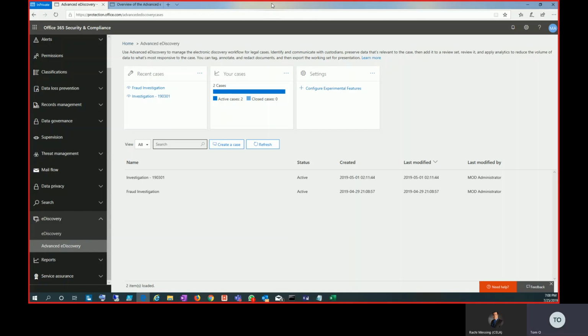It's in the neighborhood of $30, $35 a month per user, Rocky, for the license. Yeah, that's somewhere around there is the list price. Yeah. Which is certainly affordable for small firms, especially if they get one or two users who have the license and work. They don't necessarily have licenses for all the people in the organization.